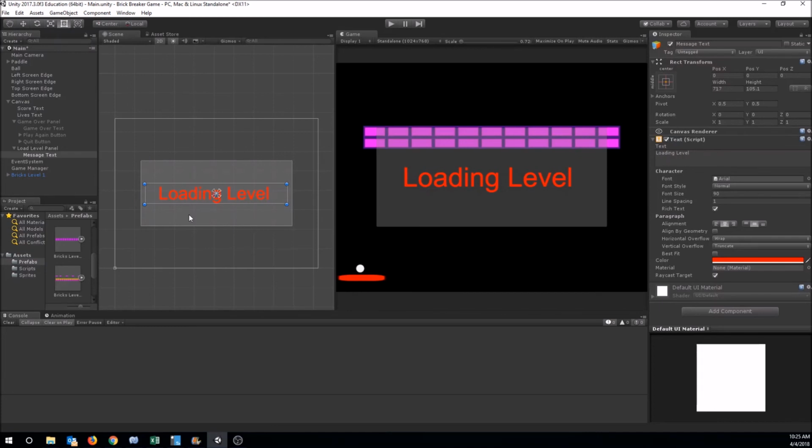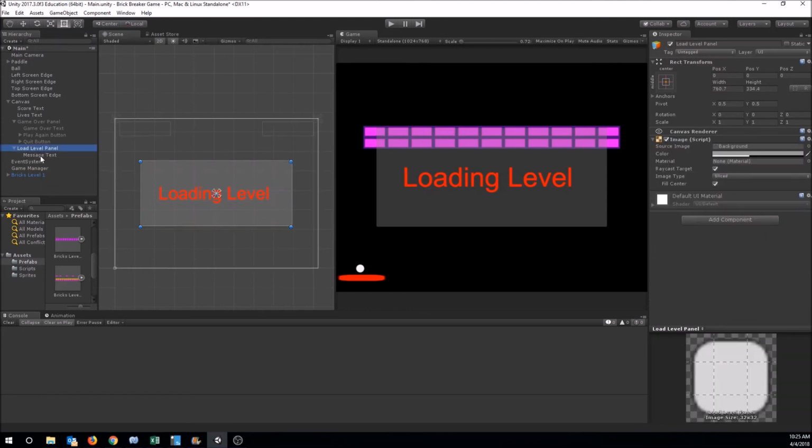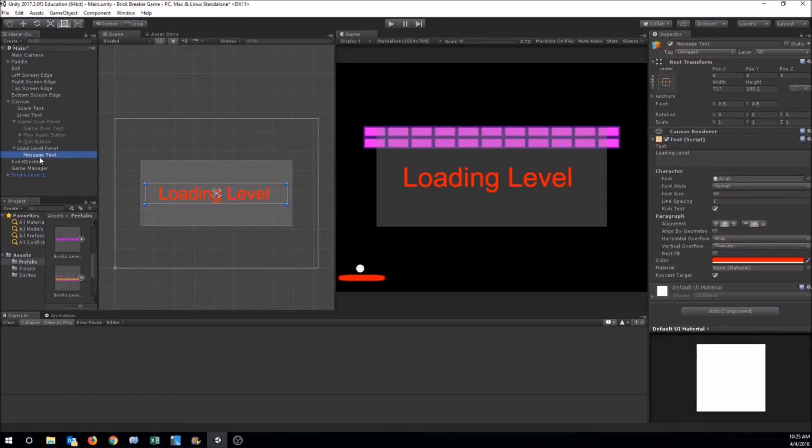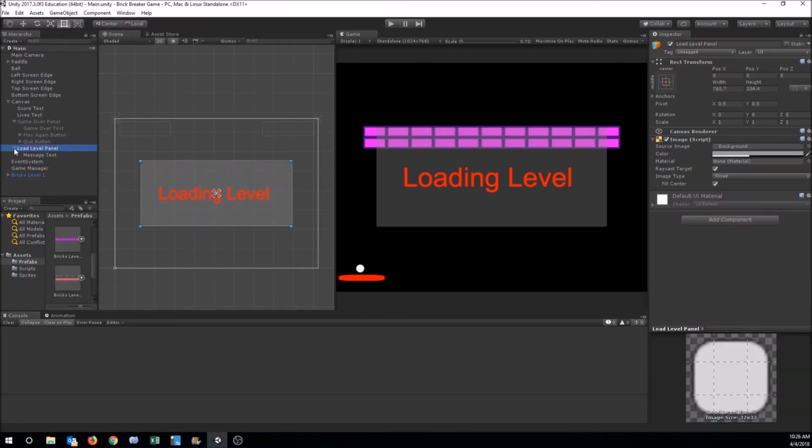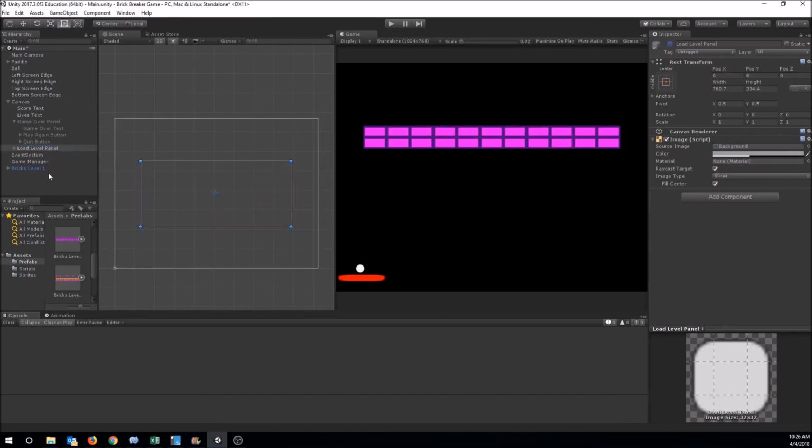That might be a nice touch, and then that would appear when the level is over, and we're good to go. So again, you can customize this as you think it makes sense. Let's go ahead and save our scene here. If I go back down into my game manager now, I'm going to need to have a link to my load level panel, and of course that would be disabled at the beginning of the game.